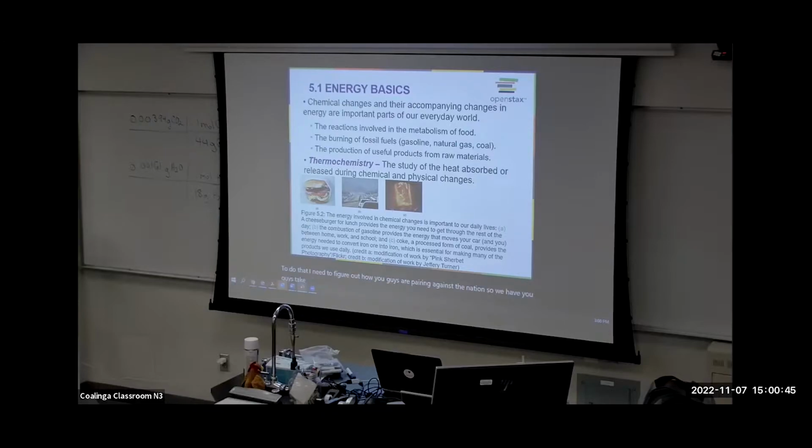It's called the ACS exam. ACS stands for American Chemical Society. They dictate chemical education, right? This is what you need to know, this is what you're supposed to do, this is how you're supposed to do it. They dictate everything across the nation, across the world actually, so chemical education is pretty uniform compared to all the other areas.